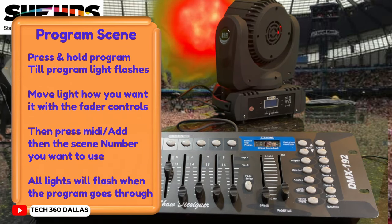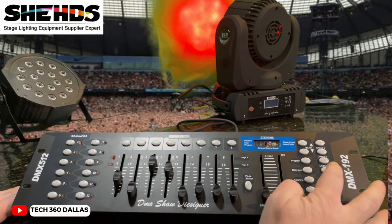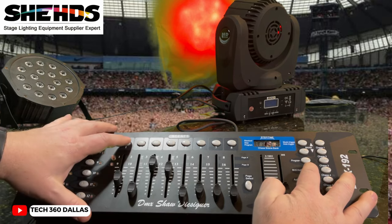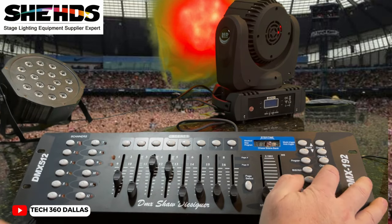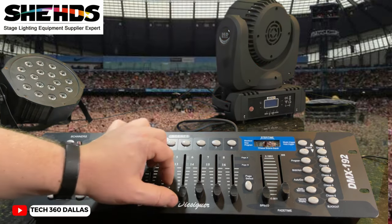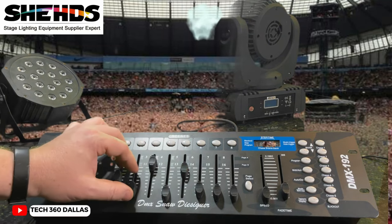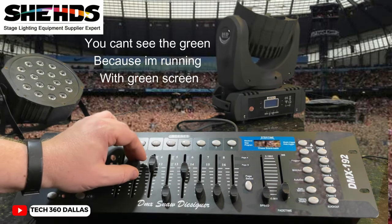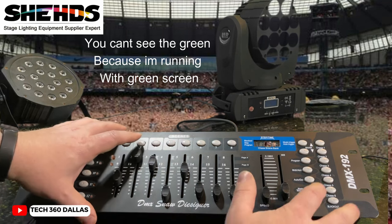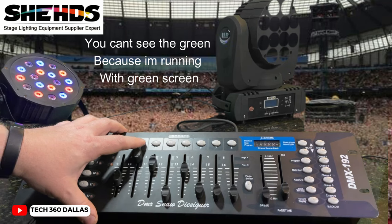All right. So once you have that set, we're going to go over here to MIDI add. Okay, and there you go. So I'm going to add number one. Okay, so now I'm going to move this. Let's change it to green this time. And let's spin it this way. All right, now we're going to go maybe add two.